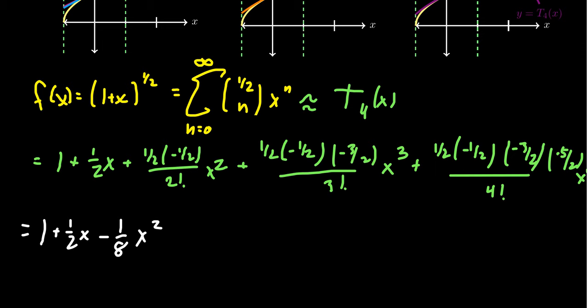For 3 factorial, notice 3 factorial is 3 times 2 times 1. The 3 on the bottom does cancel with the 3 on top. You have 2 negatives, which, double negative, actually makes it a positive. And then if you grab all the 2s, we have a 2, 2, 2 on top. That's an 8th. There's a 2 on the bottom. That's going to give us a 16th. So we get positive 1/16 x cubed.